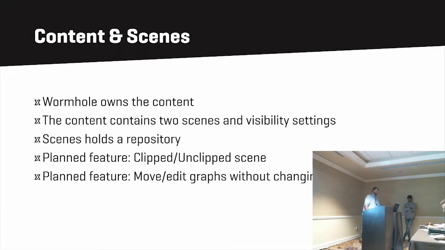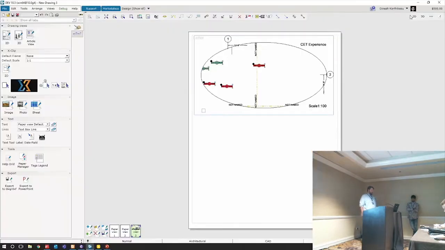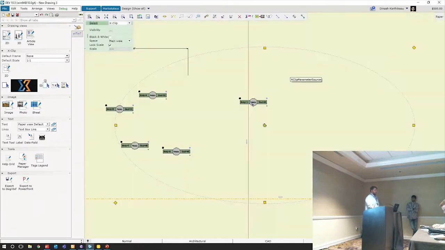We also have the move/edit graphs without changing model space. What this is basically, I would say, is an alternative for the wormhole. So in alternative spaces, we create one for the wormhole. What we would do is basically just enter edit mode and move a snapper, and then it would be moved in the wormhole, but not in model space.